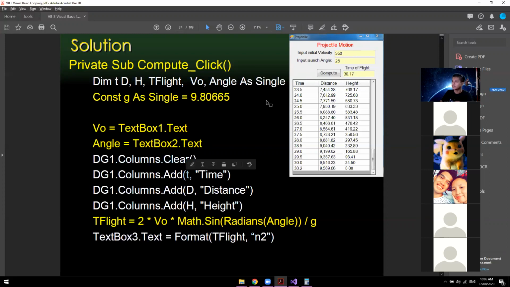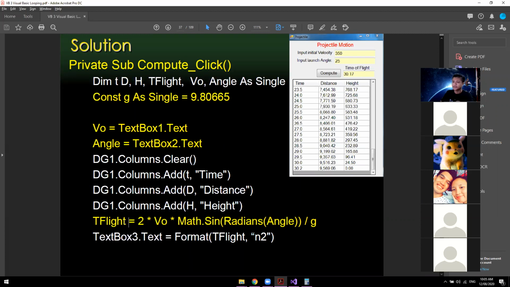And then yung value ng P, which is ito. And then yung title. Value ng B, okay, which is the distance. And then yung title. Value ng H. And then yung title H. Or yung height. Okay? And then ito na yung formula ng time of flight.